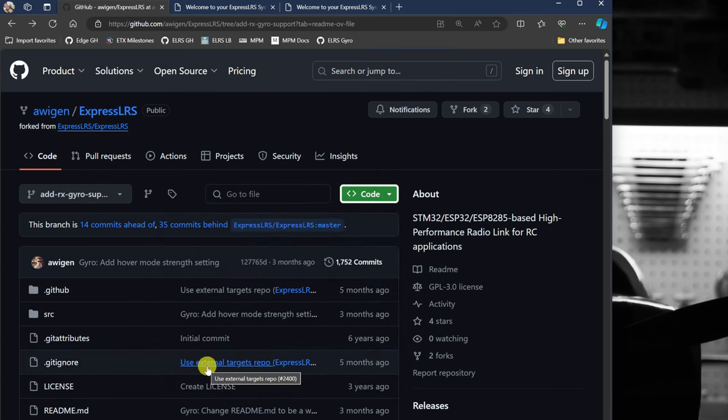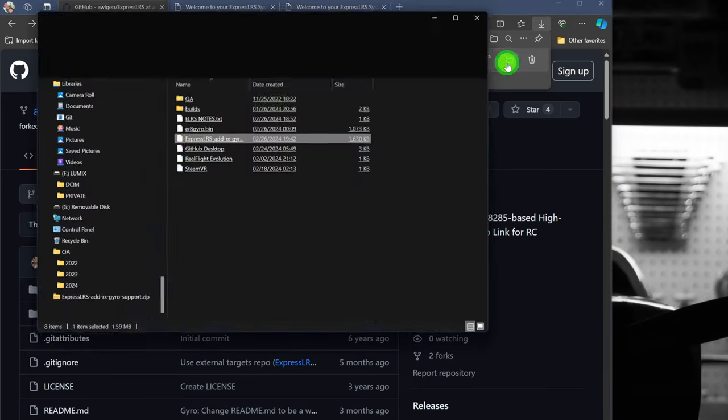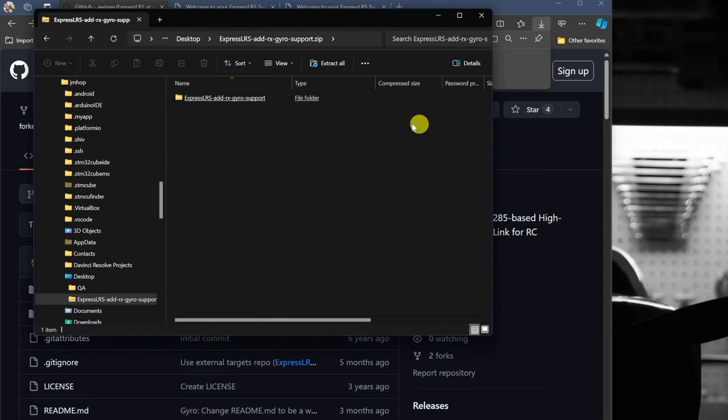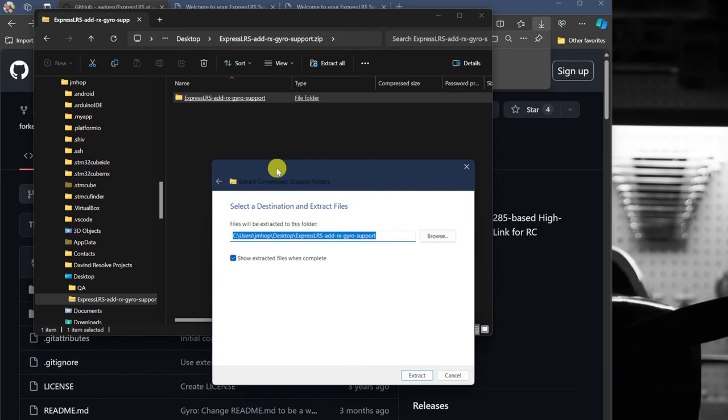Then all you have to do after that is open it up and unpack it somewhere on your hard drive. Okay, so I'll go ahead and open this, and maybe I'll just show it in my folder. There we go. I'll open that and then extract it and put it somewhere on your hard drive where you can remember. In my case, I put it on my D drive. So just unpack the archive.